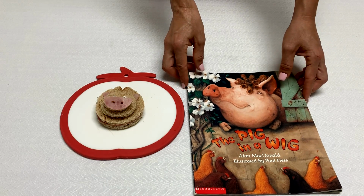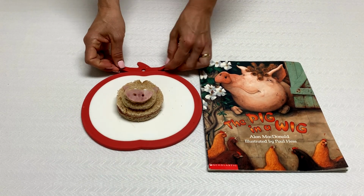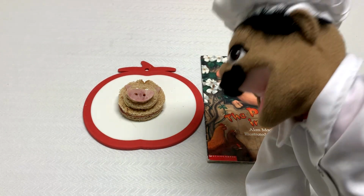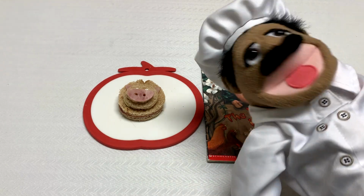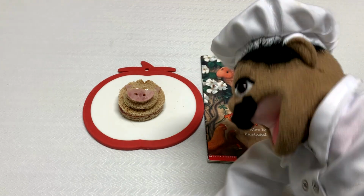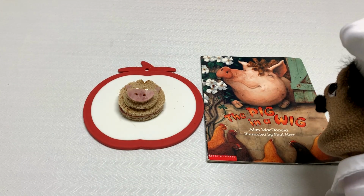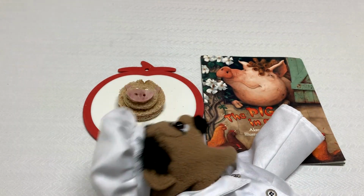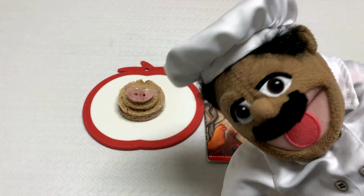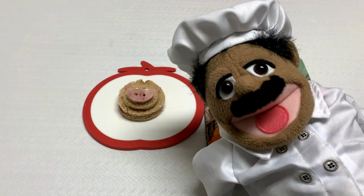But I think we're forgetting one thing. You have to name your pig. So, Chef Luigi, can you help us name our pig? Yes, let's call it Willy the Pig. Willy the Pig. I like that. Miss Angie, can I get a wig like the pig? You can get a wig like the pig. Yeah, I'm gonna look very handsome in a wig.